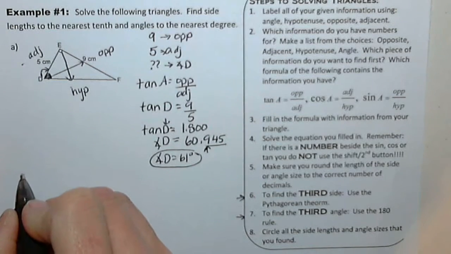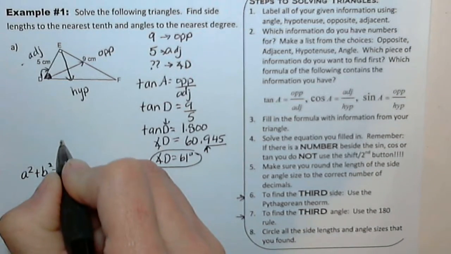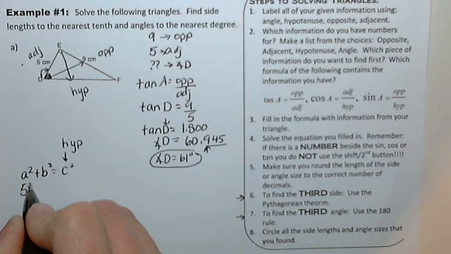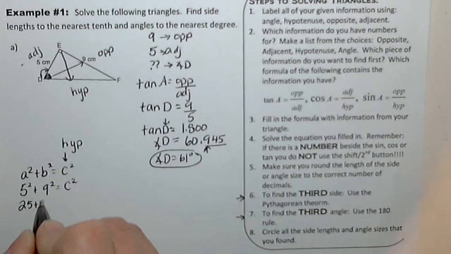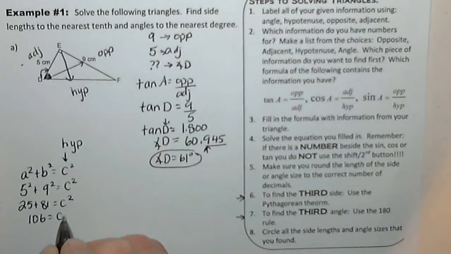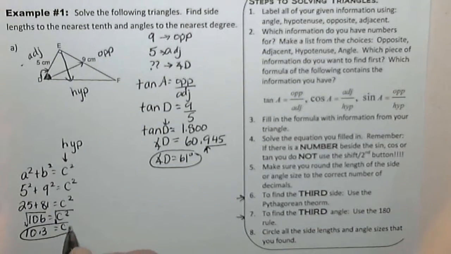I'm going to use the Pythagorean theorem. And the Pythagorean theorem says that a squared plus b squared equals c squared. And what you want to remember is that c is always your hypotenuse. The a and b can be either or. So I'm going to let the a be 5 squared, the b be 9 squared, and the c I don't know. That's going to be 25 plus 81 is equal to c squared. And when I add those together, I'm going to get 106 is equal to c squared. Now your job is to get the c by itself, and right now it's a square. The only way to get the c by itself now is to actually square root it. Square rooting c squared leaves you with a c, and the square root of 106 to the nearest tenth is 10.3. I've asked you to circle all your answers so you know where the final answer is.